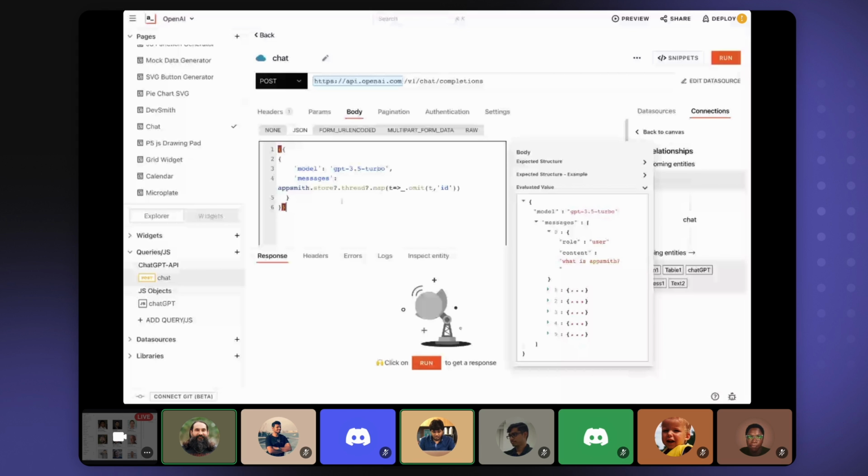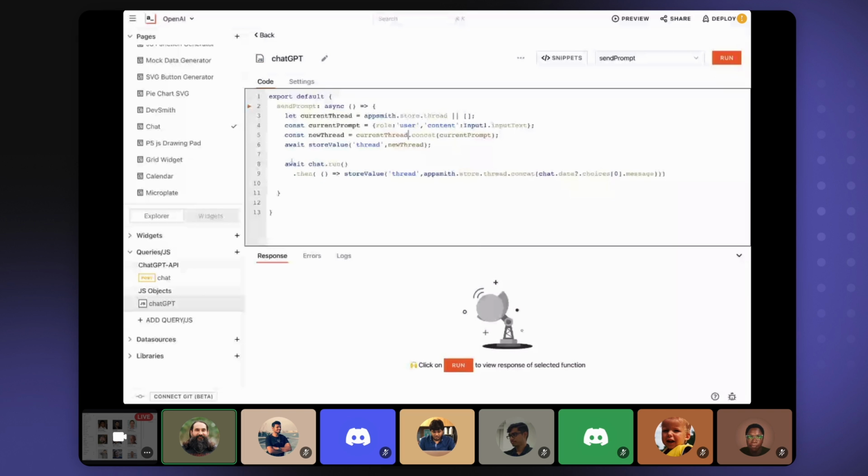Got it. Thanks. I think that's everything. This one took a little while to get as simple and clean as it is here. But once you have the right format, it's pretty easy. It's just add one value to the array and run it again. And when you get a response, add that back to the array too.